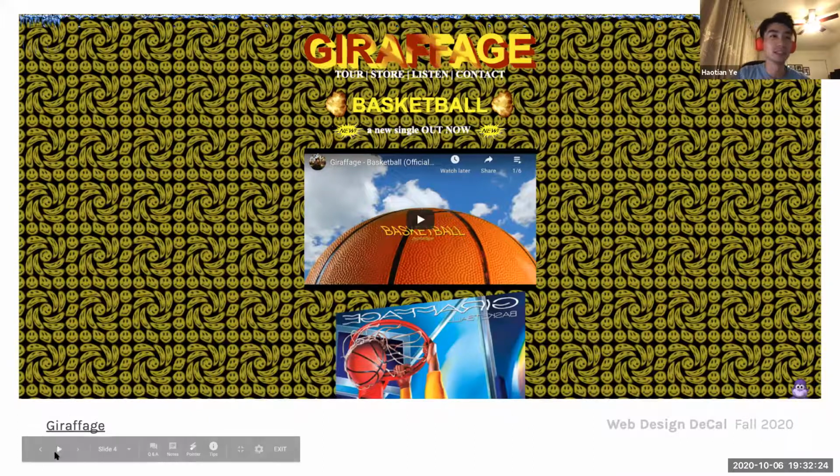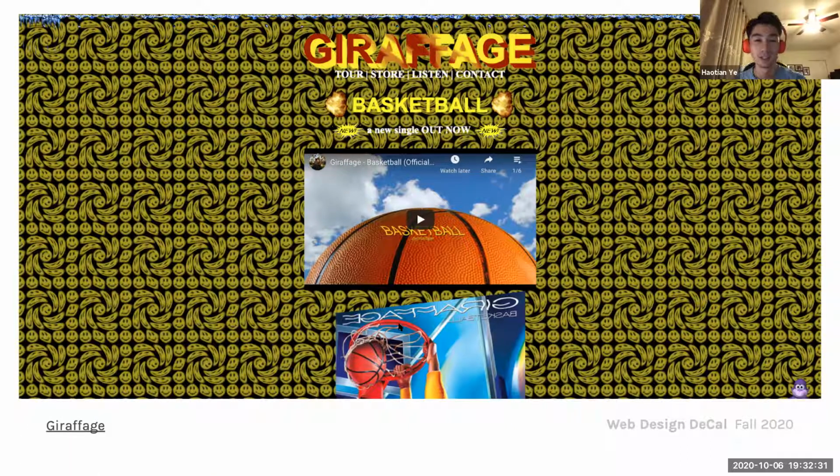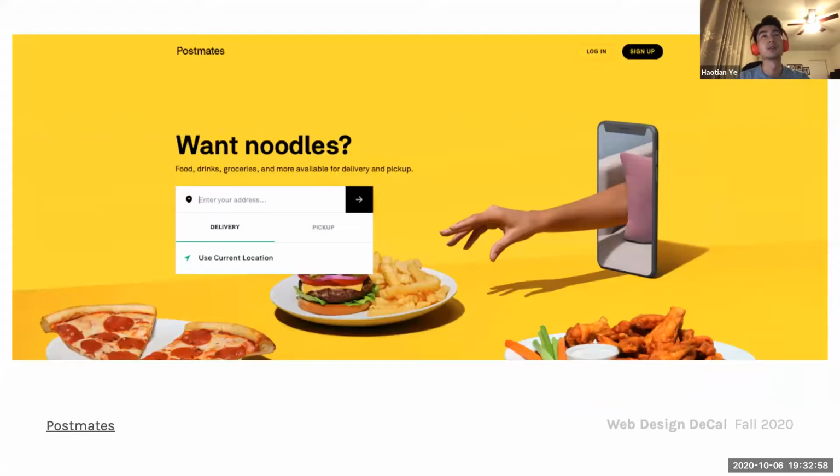If you actually go, the link is here. It's an artist and they do this on purpose, so they understand. It's not like they don't have a design team or whatever. But as you can see, it's very tacky and wild, and you generally don't see this on normal websites. It kind of looks pretty ugly and users can't really use it. So this website is very debatable, but again, if you think it's beautiful, to each their own.